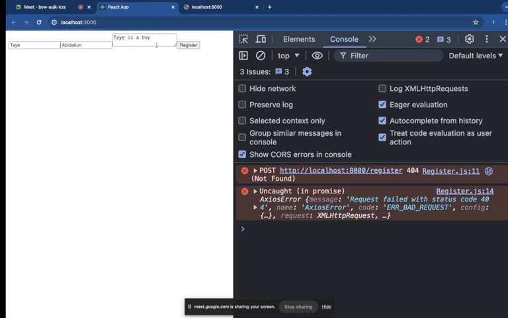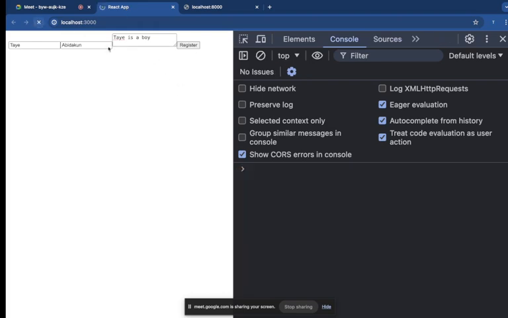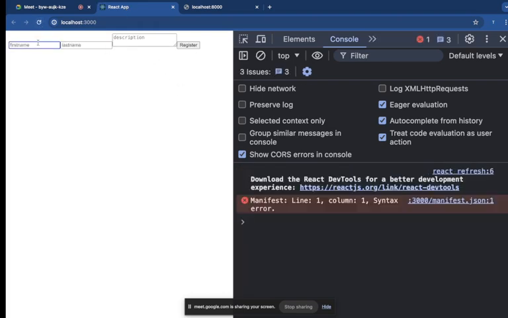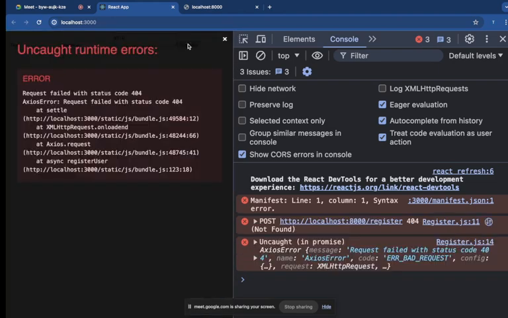So go back to the front end. Refresh. It's still giving me not found. Let's see why we have not found.